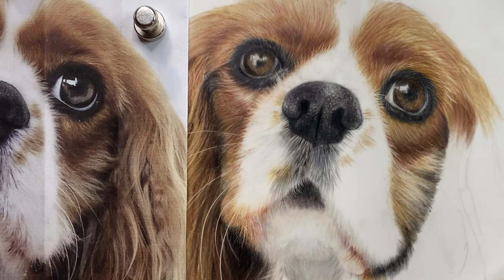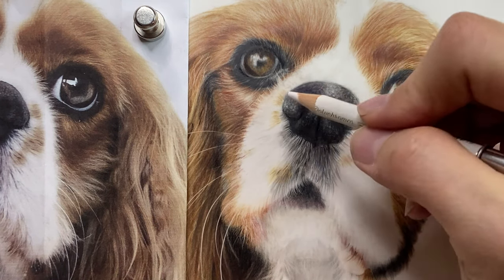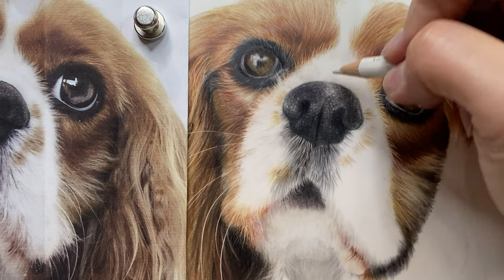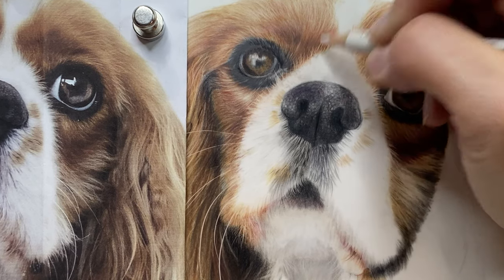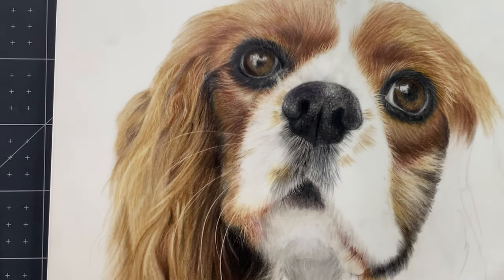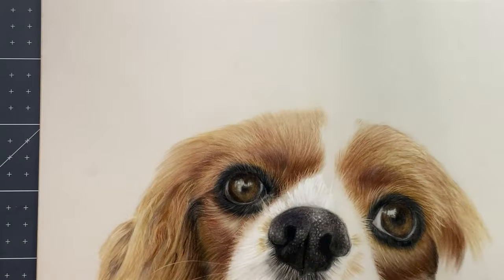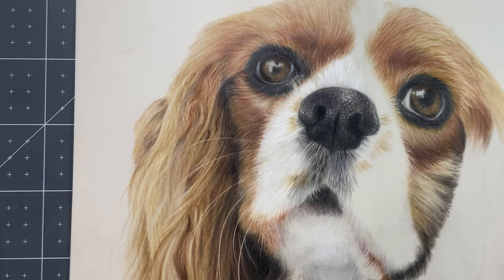To break out my white. I can't remember how far up I came with it. I'm thinking in here is where I need to go. What I liked about adding the white to the already white. Actually, you know what? Let's do this. I liked adding the white because then when it's not on top of the white paper, you can still see white. And I like that.